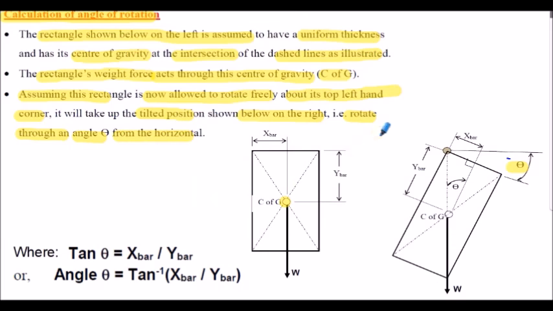If we wanted to calculate the angle theta, and we know the x bar and y bar, then tangent of angle theta is the x bar divided by the y bar, and we use the inverse function to find the actual angle theta, so tan to the negative 1 of x bar divided by y bar. So there are questions where you can simply be asked to find the angle of rotation in this particular case, and that's the way you would find it using that formula given.